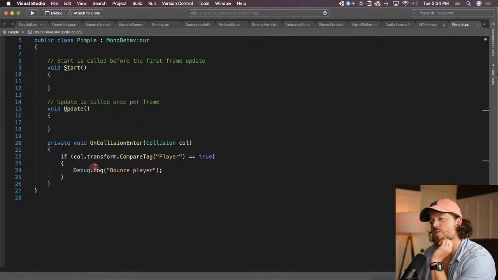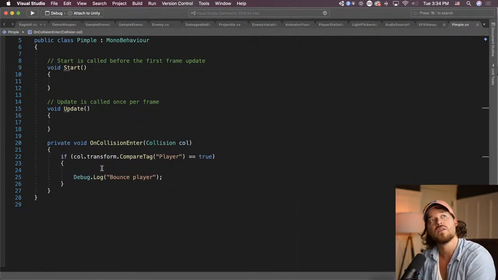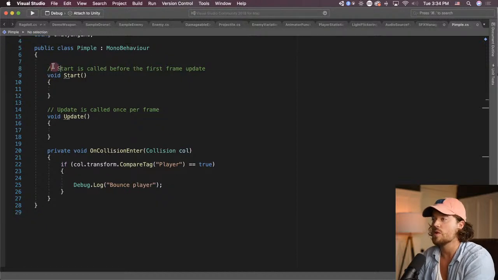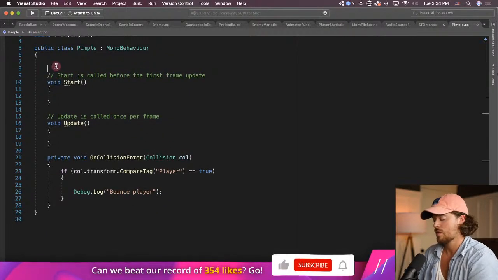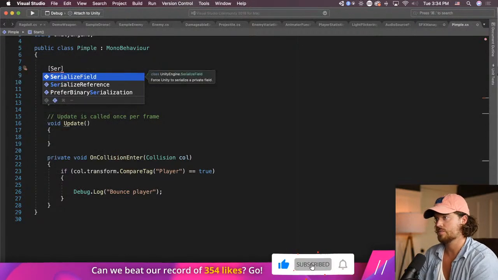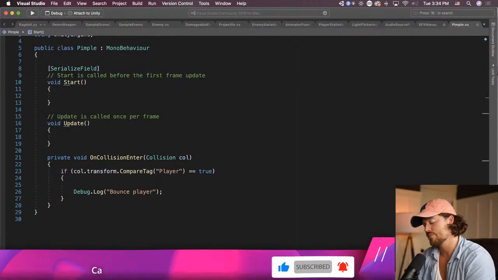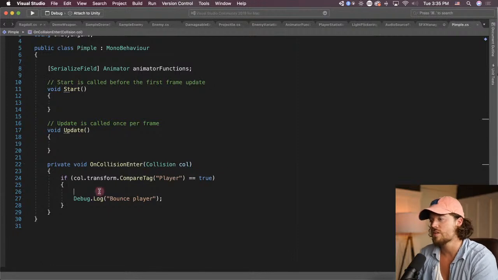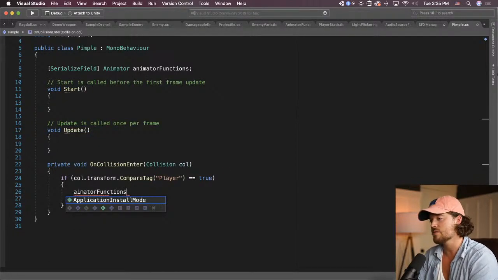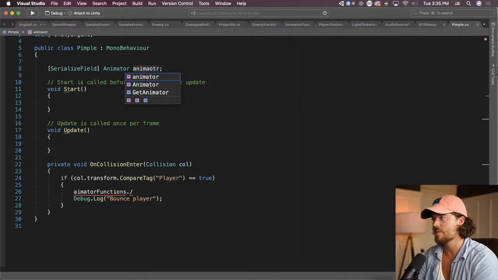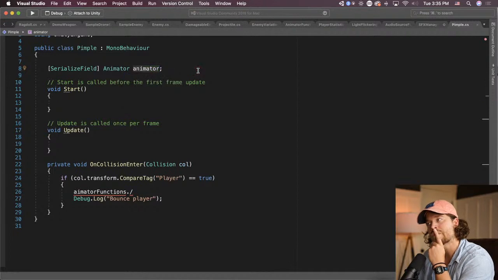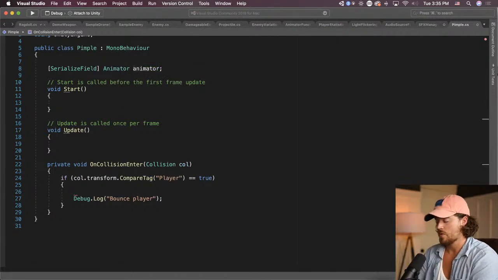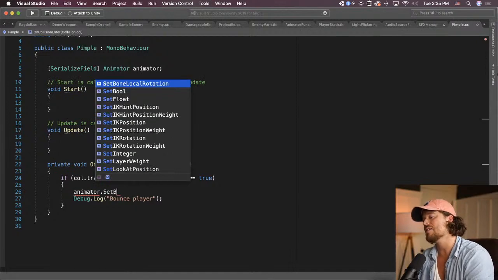All right. And then also, what was it called? Yeah, we need an animator. Up here, serialized field. And now that we have the animator, we can go animator dot set trigger.